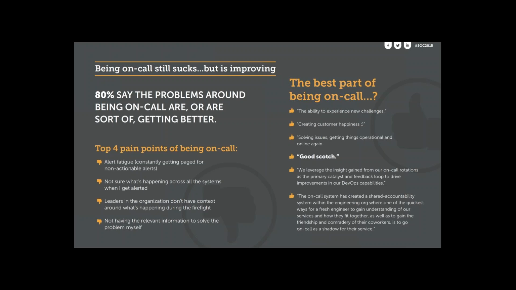The good news is that a lot of people say that the problems around being on call are getting better, but there's definitely room for improvement. And I think it's the attention to the space that makes them say it's getting better. I think historically there's just been no sympathy, right? You had a couple guys who just kept passing the virtual pager around, and there was no notion higher up in the company that this was even happening, that they were saving the system every night, and there was no visibility, which now there's a lot. There's more visibility, which I think is making the conversation happen, which is making them feel slightly better about it, even in the face of more fatigue.